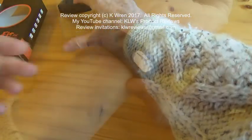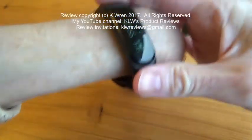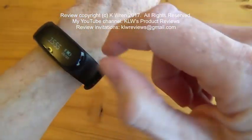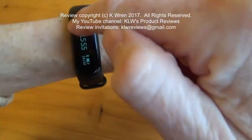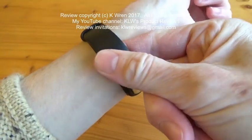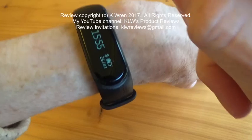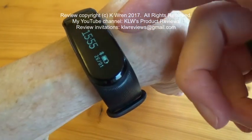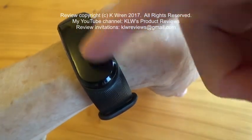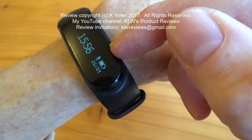This is what it looks like when it's on — quite a neat fit. You can have the display either across the screen or vertically, and you can adjust that. It's IPX7 rated so you can wear it in the shower. It has numerous features; you can see the time and date, and just swipe across to switch it on. You can also see the battery level and the Bluetooth icon.